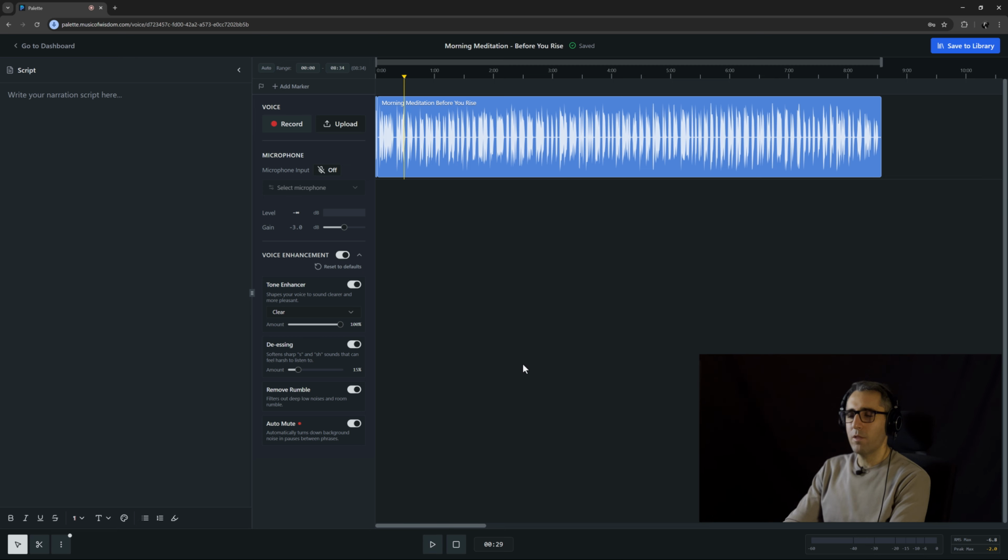So if you're wearing a headphone or if you're using a good speaker, you can clearly hear the difference here, that in this clear preset, it takes out some of the bassy frequencies, and this can be useful for some voices if you have, let's say, a deep voice, or your microphone recorded too much of a low frequency. You can try to clear that up using these clear presets. The warm one generates a warmer sound.